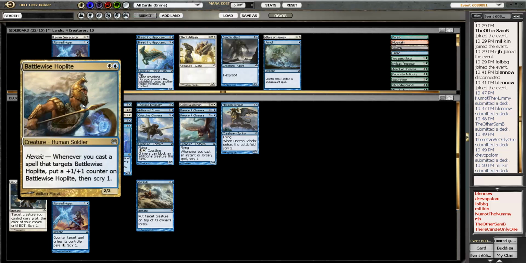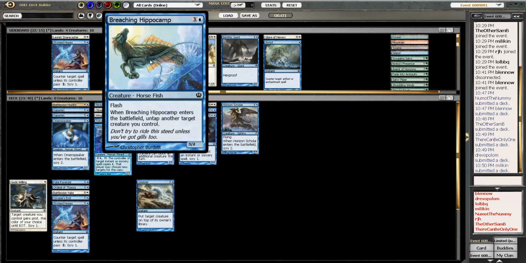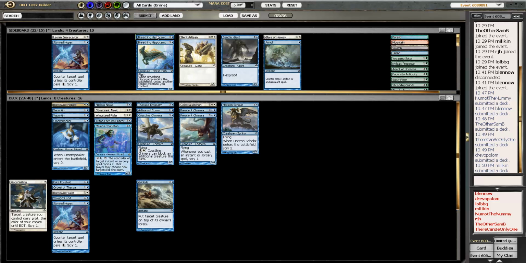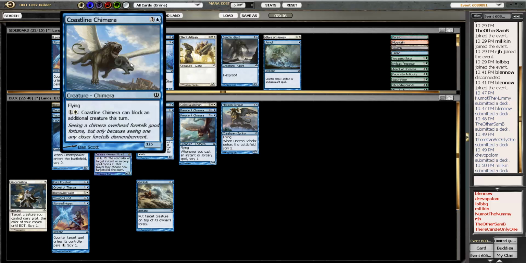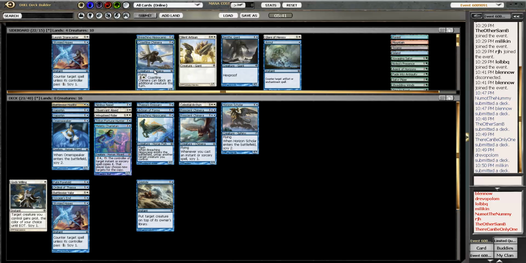I wonder, does that trigger by spell? Does this mean a non-creature card? Because this is a card that does target Heroic. I haven't heard of that actually working, but maybe it does. But I think Chimera's just not what my deck wants. I'm going to try the Breaching Hippocamp in this deck. Could be the first thing I switch out with this Chimera, especially if the Breaching Hippocamp just doesn't do anything. But the Flash and being able to untap something could be pretty relevant.